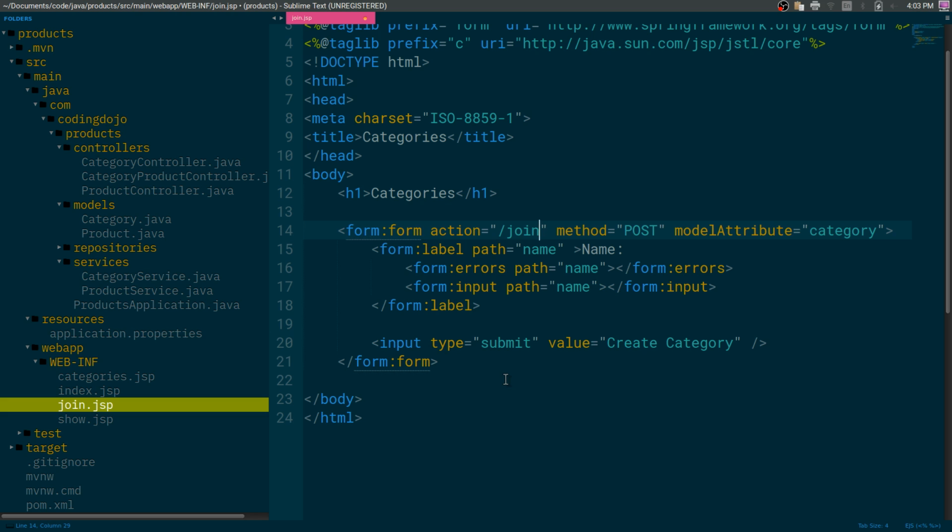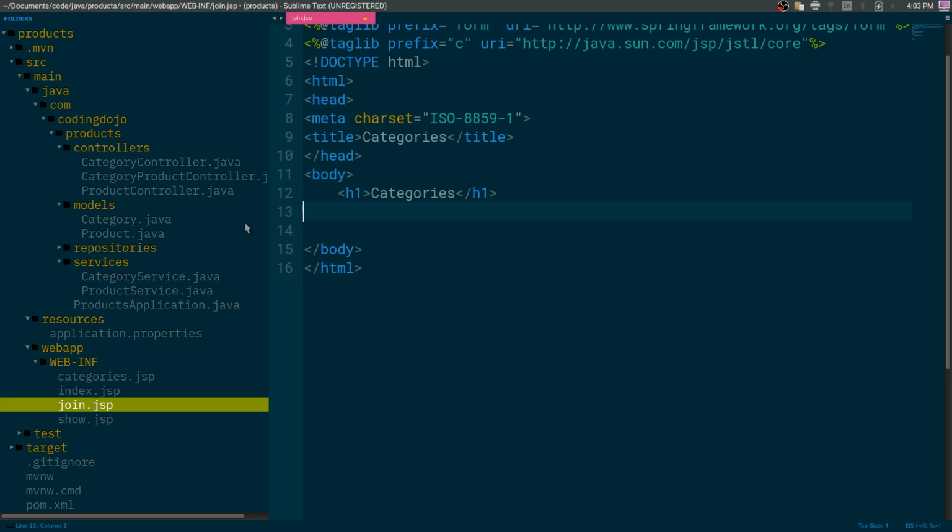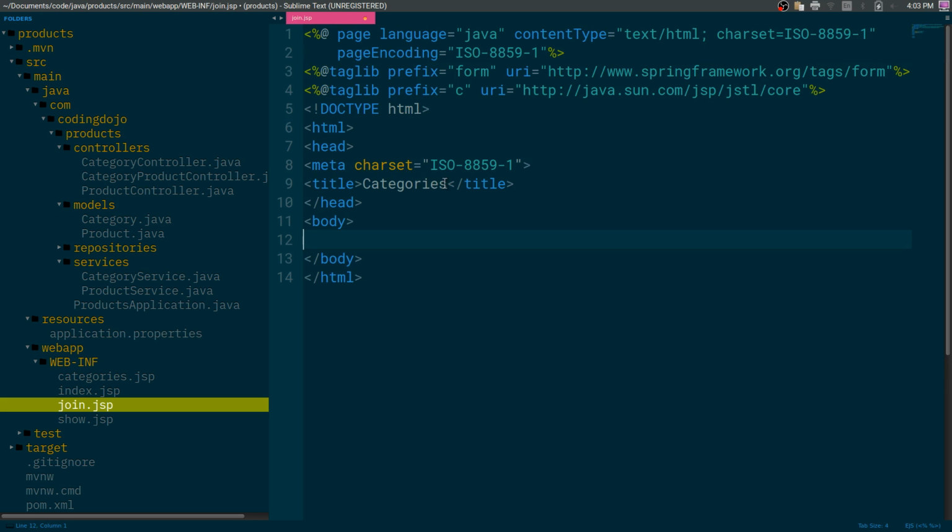All right, so the thing that's going to be interesting is, no, we're not. We're going to have one form with two inputs. One's going to be for category ID, and one's going to be for product ID. They're all going to go to this one place. We don't need this form either. Why don't we just ditch this and make our own? How about that? Let's just get rid of that. All right, so a blank HTML page.